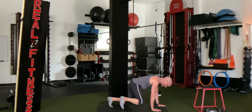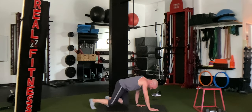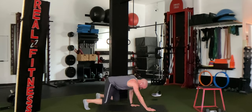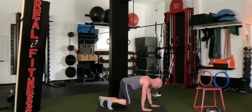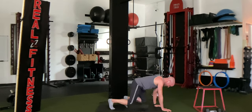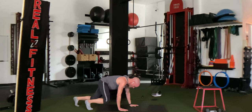Back to our crawls. Remember, those knees are close to the ground. And the knees stay pretty much centered right under the hips. The hands, shoulders are right over the hands. Just these little steps. Doesn't have to be big steps. Going further isn't going to make it easier. Come on. 10 seconds. Don't quit here. Let's go.